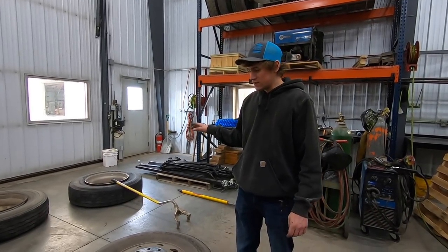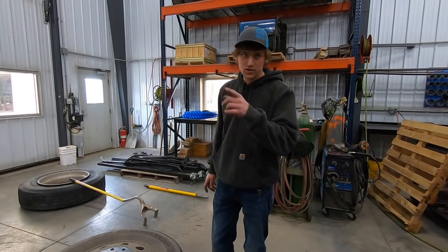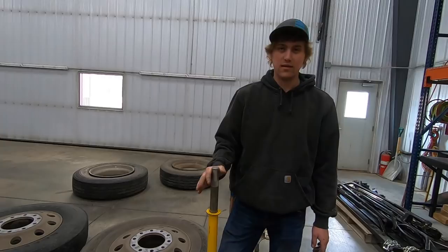Beads broke on those ones. I'm gonna save one or two for Eric to learn on. I also want to see Nikki try to break a bead on this thing. So you hold your hand nice up here. It can't go any farther down than that.